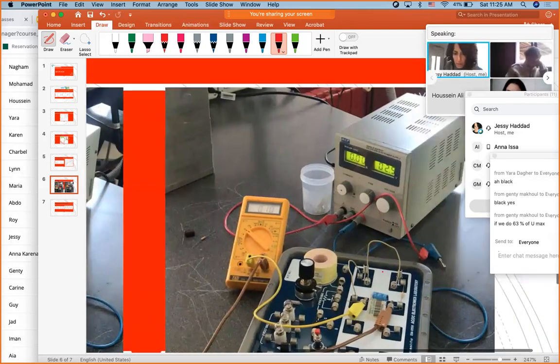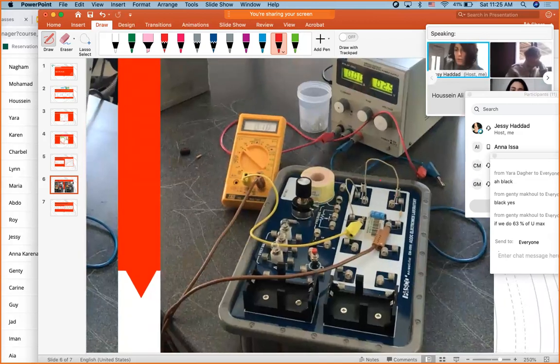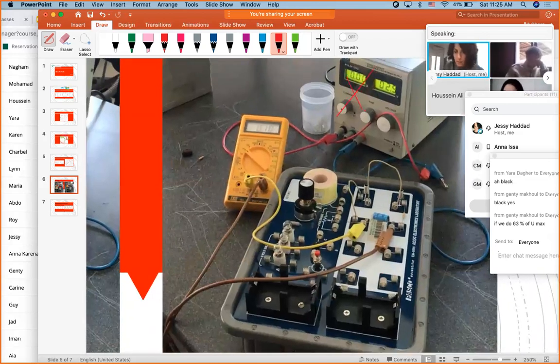Okay, so how do I do the discharging circuit? First of all, I need to remove the power supply, and you see those wires are on the desk, and there's no power supply in here. I should not forget to connect the place of the power supply with a wire, because I need my circuit to be closed.